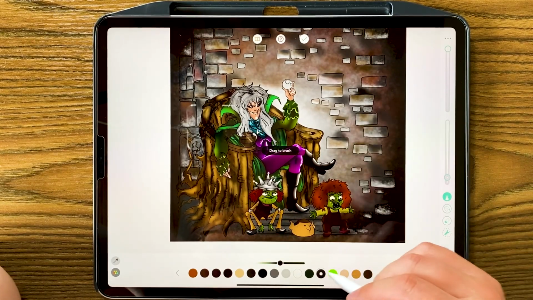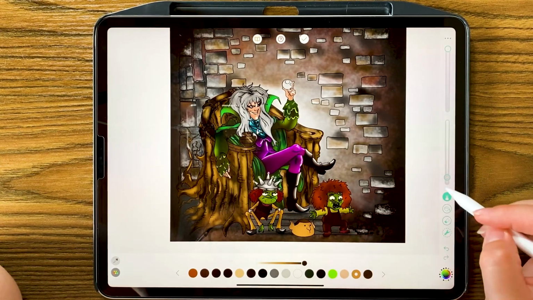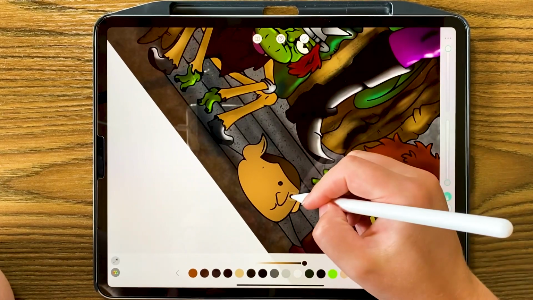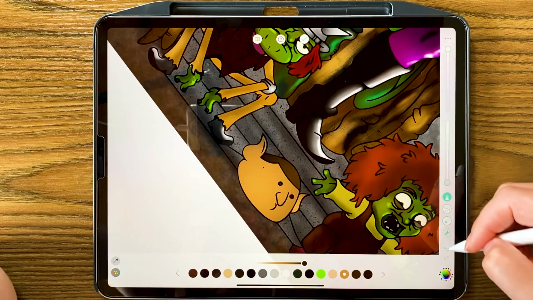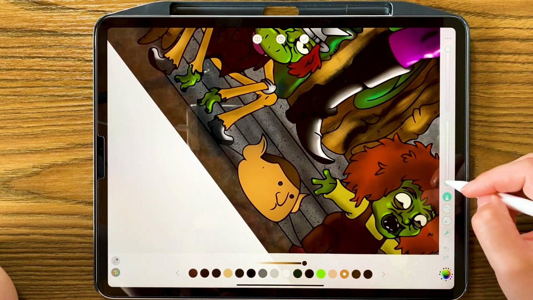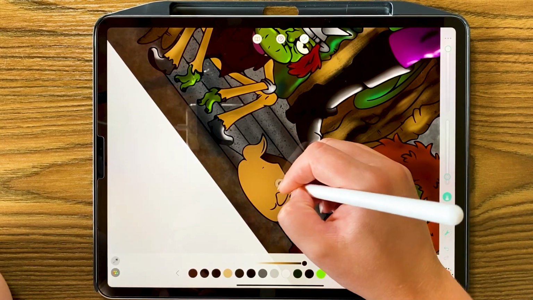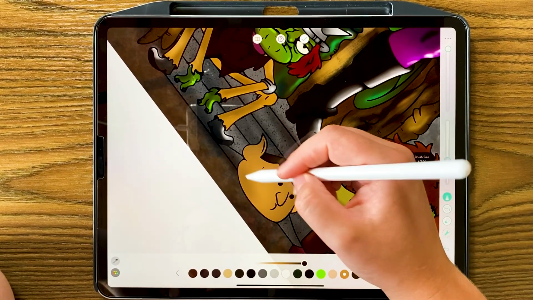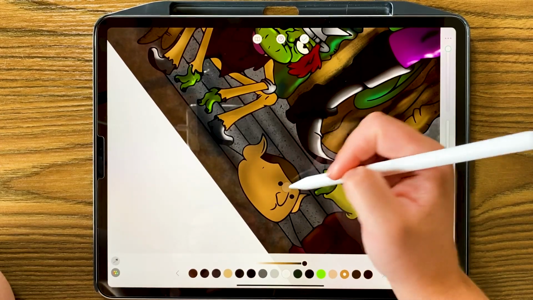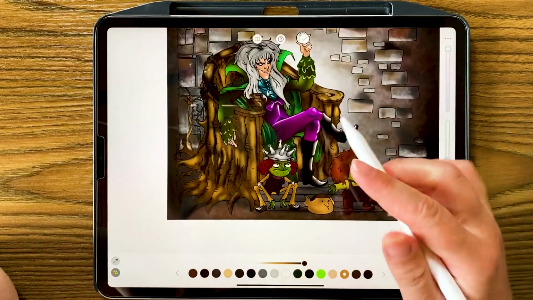And go to the airbrush. Kind of fill in his eyes. Shade his face.